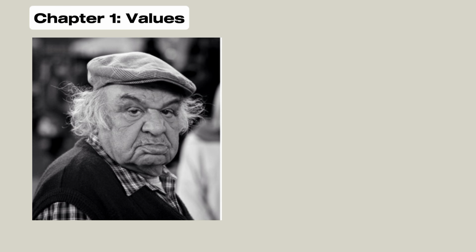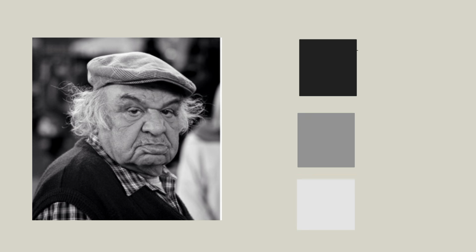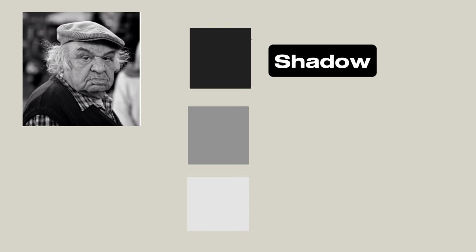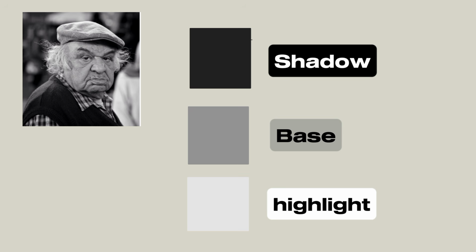What's the first thing you see when you look at this reference? That's right, it's black and white and it's monochrome, which is also referred to as value. Values range as a result of the presence of light, and these values can increase depending on the lighting condition. So our basic value ranges are shadows, midtones or base, and the highlights.